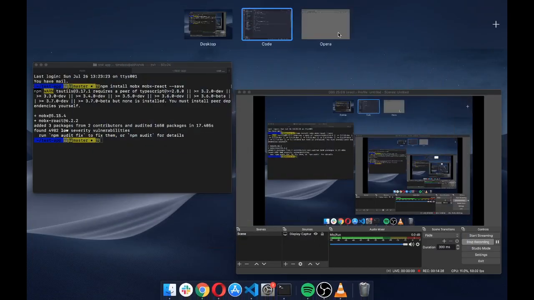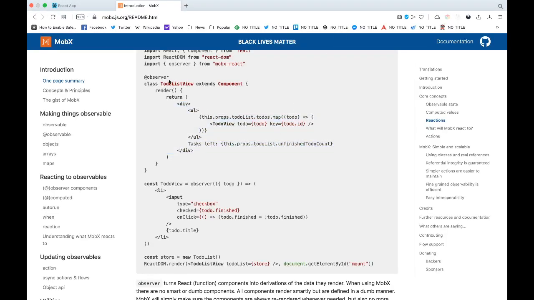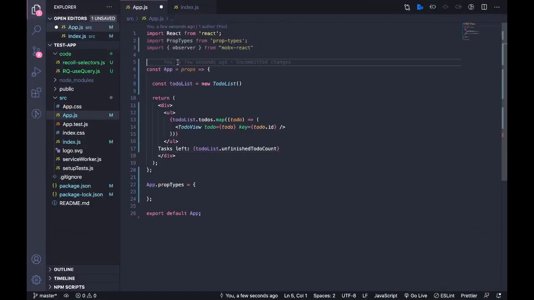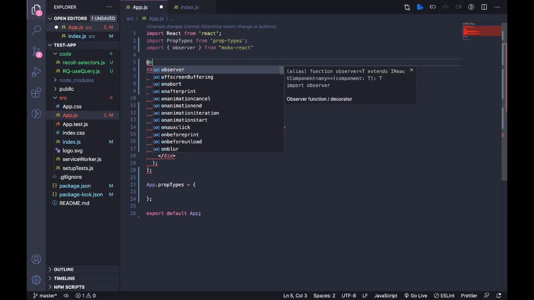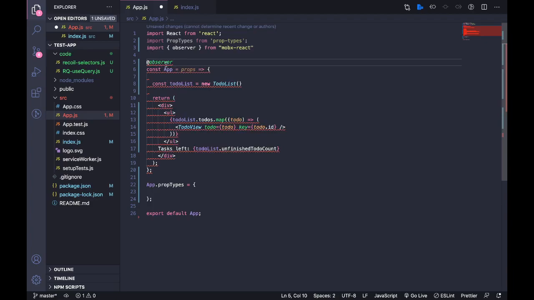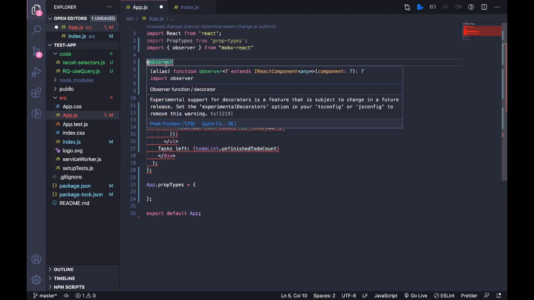Okay, and then, we need to add the observer. Does it accept this syntax? Oh boy, everything breaks. Why does it break?